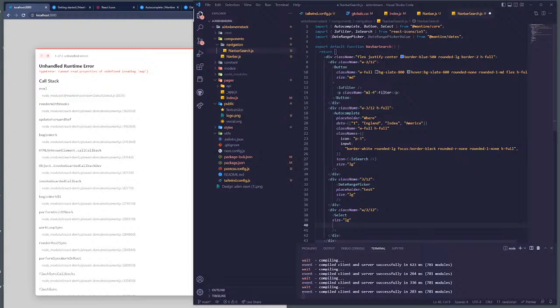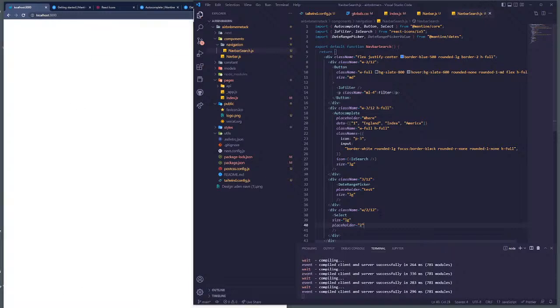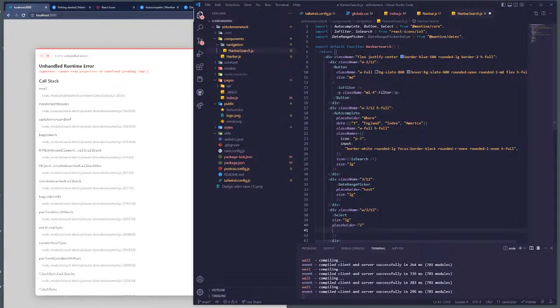We can say placeholder of 2. I need to map something. Just make it clearable.